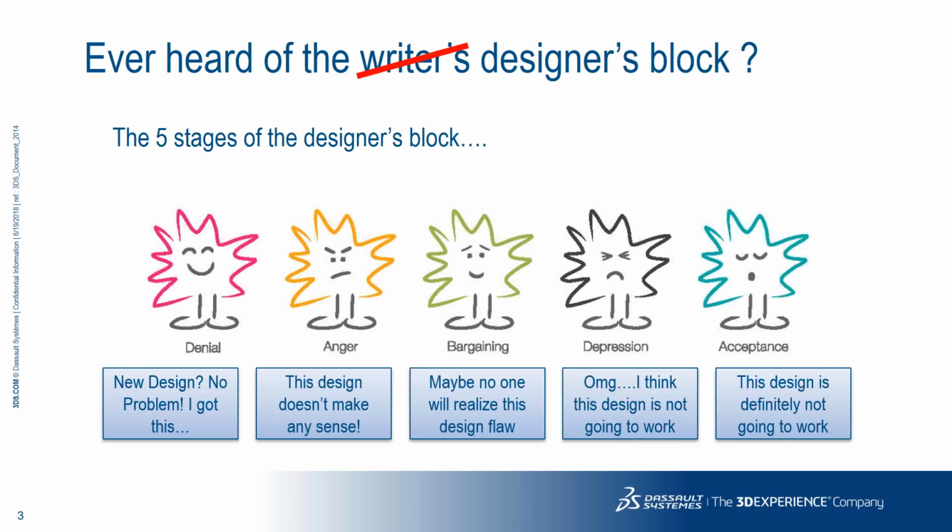Well, the problem is, as designers, as engineers, it's very difficult to just close one eye to things like that, right? We like things to work the way it's supposed to work. So then we get into that 4th stage where we're starting to contemplate if this design is even going to work. And then we go to that 5th stage where we say, well, that design is just not going to work. And then we go back to the drawing board, go back to the whiteboard.